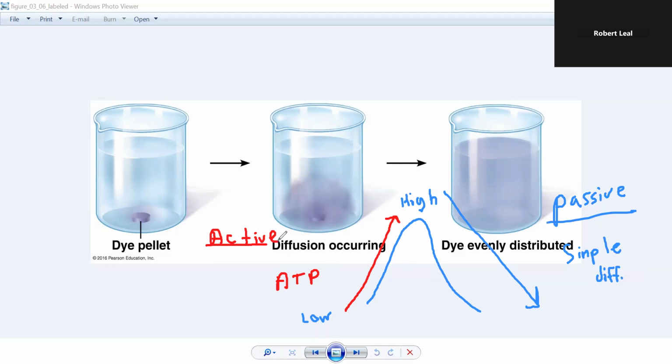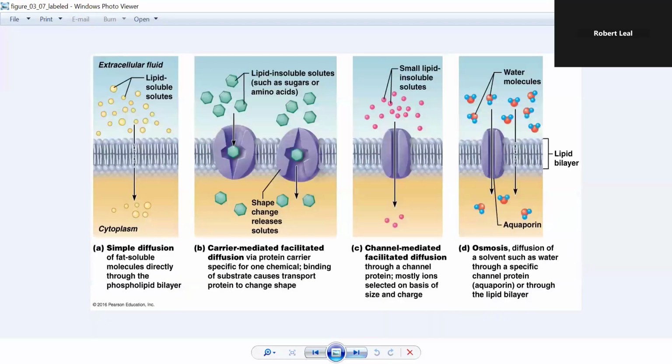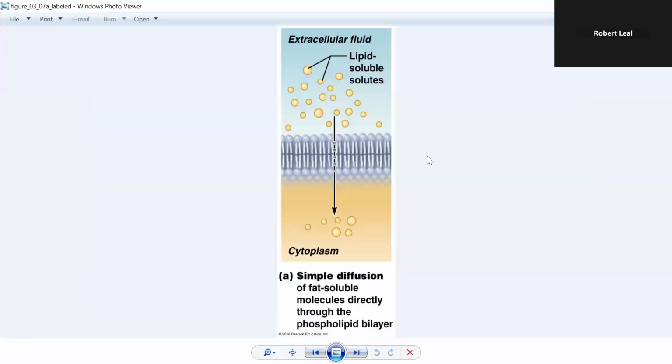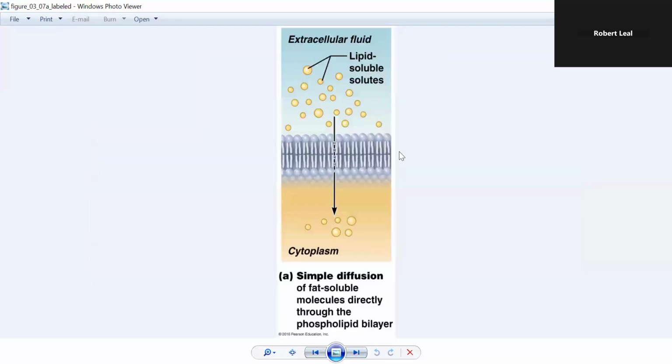And I believe the next slides are going to go over the different types of passive transport. So we've gone over one right here. It's called simple diffusion, again, the movement of a substance from high to low concentration. Okay, let's see if I can get rid of my drawings before we go on to the next slide. All right, so let me just take these one at a time. Let's look at the far left one. So here it is magnified.